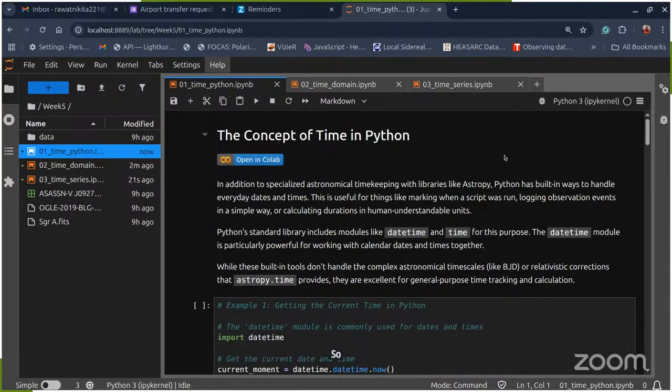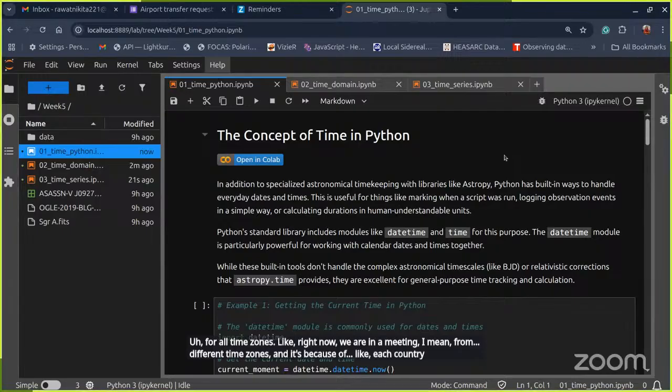UTC, the Universal Coordinated Time, is the time we all use in the standard format. This is the globalized standard format for all time zones. Right now we are in a meeting from different time zones, and each country's local time is an offset from the universal coordinated time.